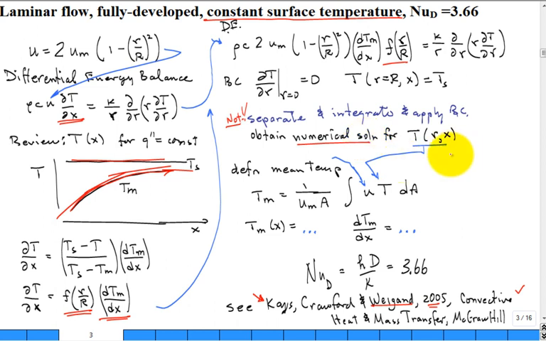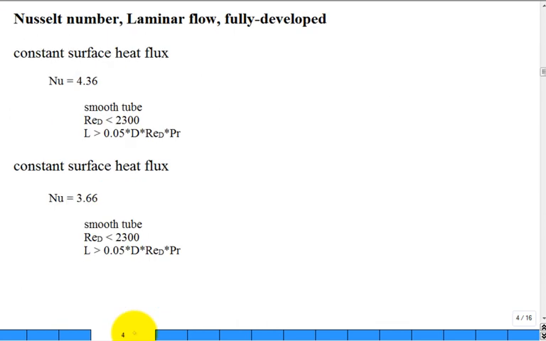But if you could get the numerical solution, now it's back on firm ground just like it was before. Go and stick that temperature profile with the velocity profile in the calculation of the mean temperature, calculate this change, a number of other steps, and you can conclude that the Nusselt number for fully developed laminar flow with constant wall temperature is 3.66. So if you have laminar flow, it's fully developed, you either have 4.36 or 3.66. Life's easy.